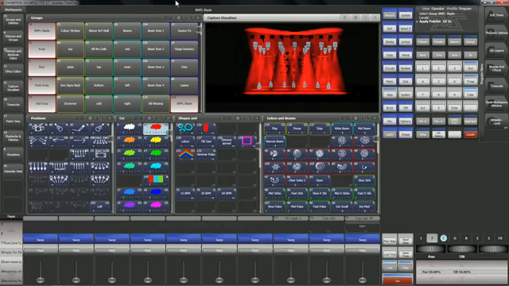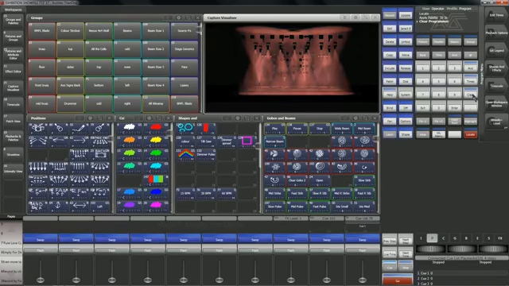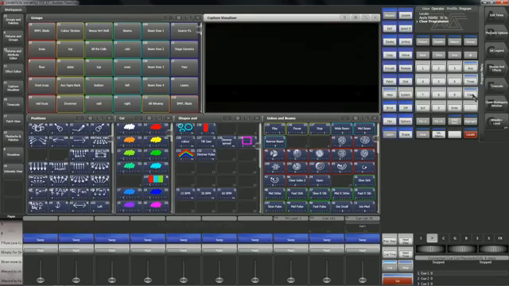That's round about me done for tips and tricks that I want to show you guys. Oh, I know, one last one that I'm going to do just before I sign off. Timed clear. Timed clear is entirely a thing. You can see I've got some information in the programmer at the moment. If I'd done this during a gig, I don't want it just to snap to black as soon as I press clear. So I'm going to press 3 and then clear. Now over 3 seconds, all that information is going to get cleared out of my programmer. That is a good tip and trick to leave you guys on.